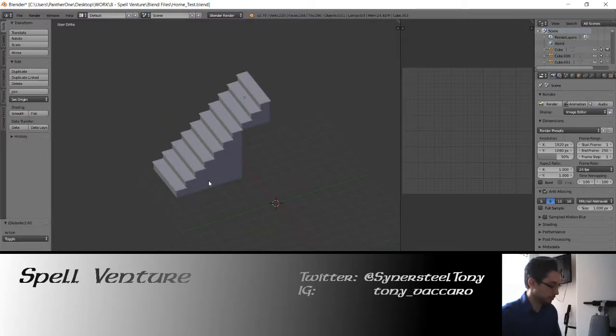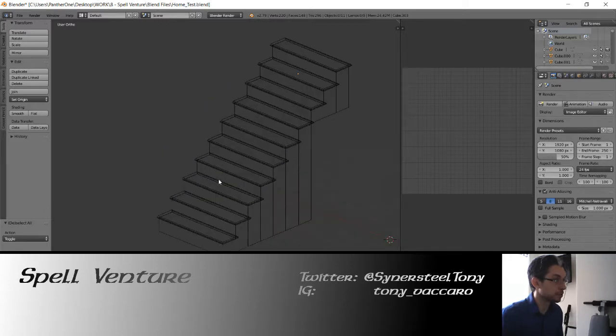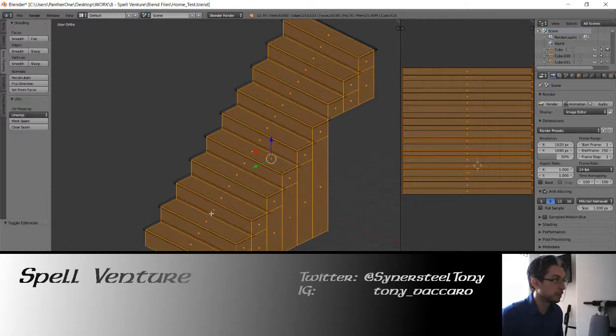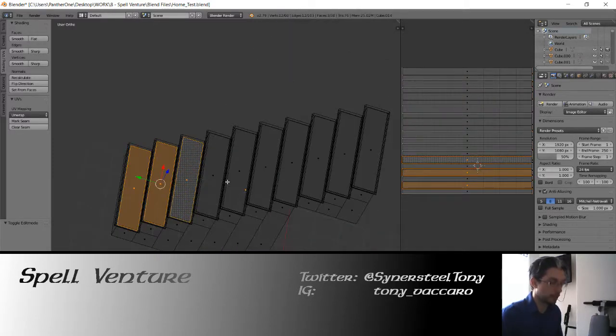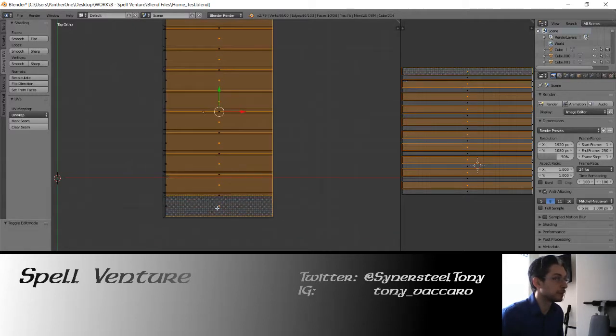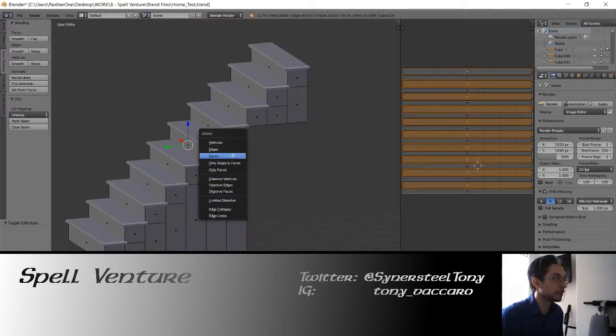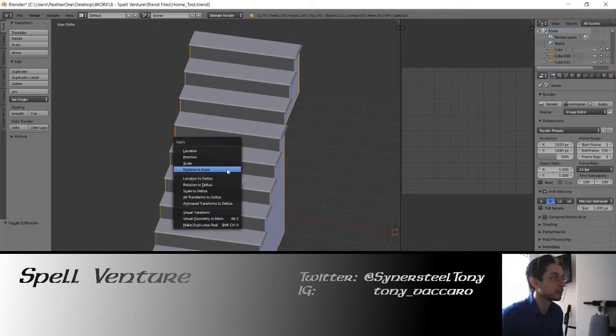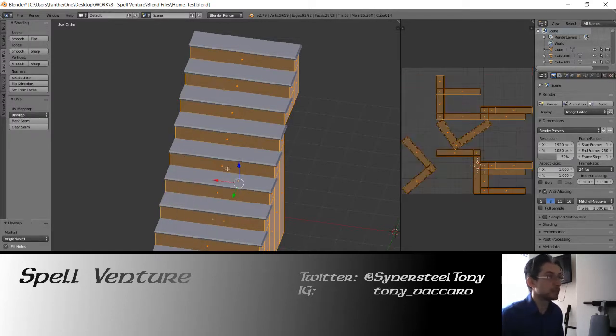So the house, let's see here. Oh, no, so this is cool. Now that those are in, we can come down here. This is a perfect example of this. We can come down here and we can get rid of every single one of these top faces, thereby decreasing the overall face value, right? Boom, just like that. So from 76 to 56, we just decreased it by 20 tris, which is fantastic.